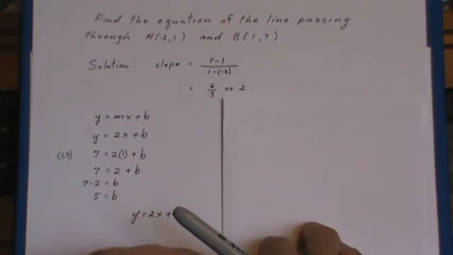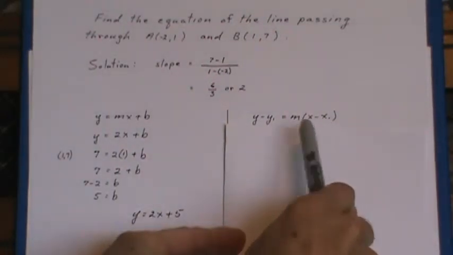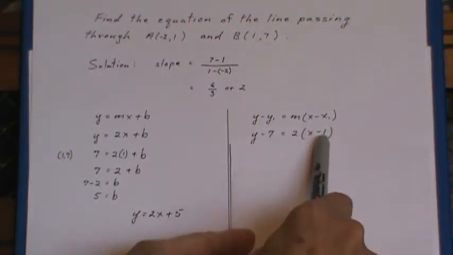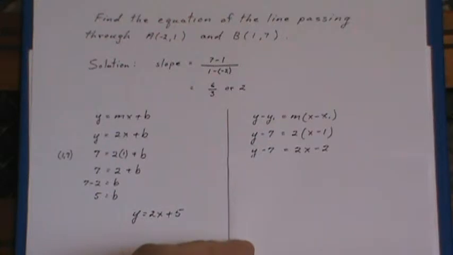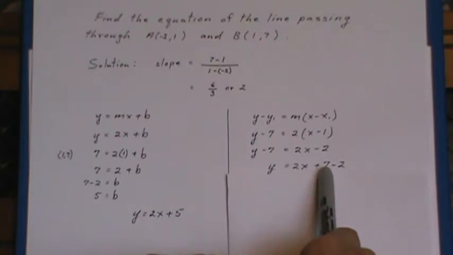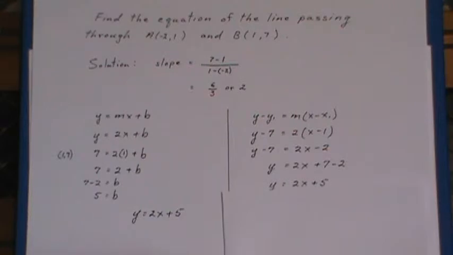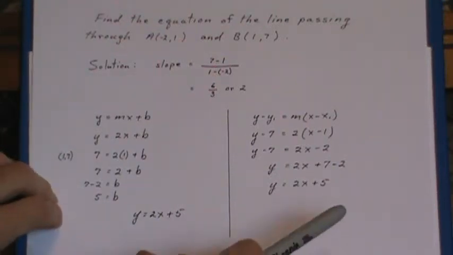If I want to use the other formula, which is y minus y1 equals m bracket x minus x1, I have a place for the point, and again I'm going to use (1, 7). I'm putting the 1 and the 7 in for the x1 and the y1, 2 for the slope, and then all I have to do is simplify. Multiply the 2 into the brackets, move all the terms, take this negative 7 over there as plus 7. I'm going to leave the y here for now, and I can then get this equation in the y equals mx plus b form.